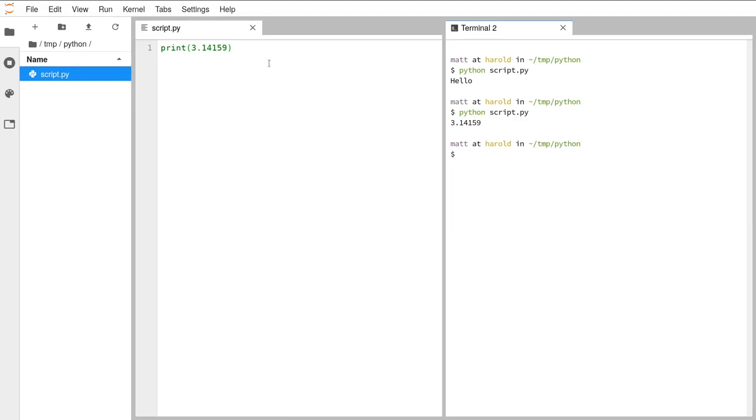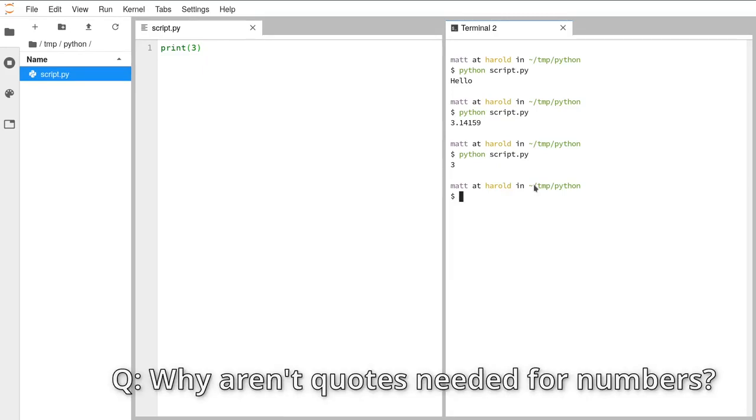Okay, so we've got strings, we've got numbers, and we also have integers, which don't have decimal places. That works very well. So if we save that and run that, we just get the number 3 getting printed out. So Sam in the chat is asking, why don't you need quotes for numbers? So the reason for that is Python uses syntax to work out what you're trying to tell it. There are fundamentally different types of data that you deal with in programs. There are words which as a human you interact with because you're trying to describe something to someone, like saying hello.